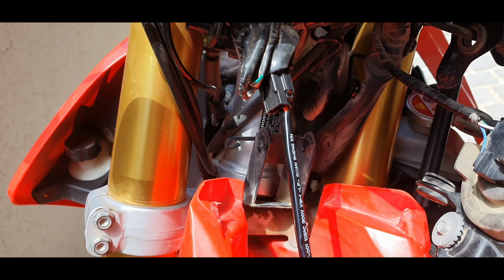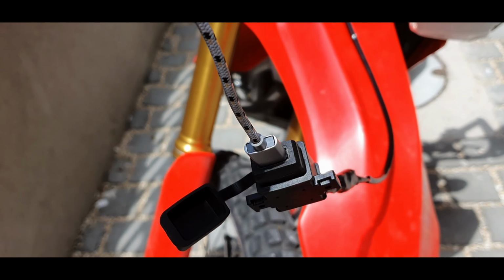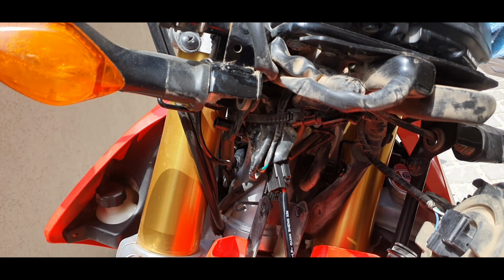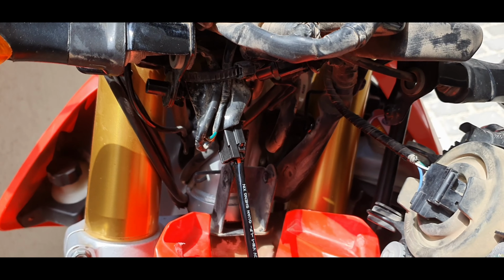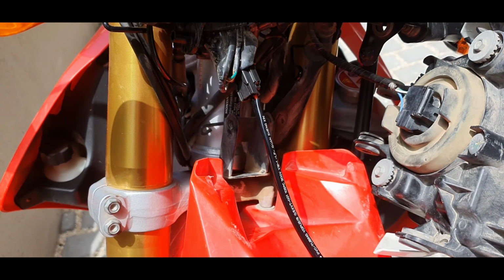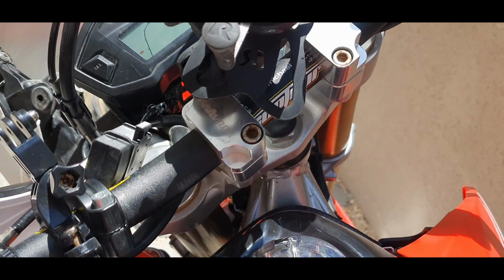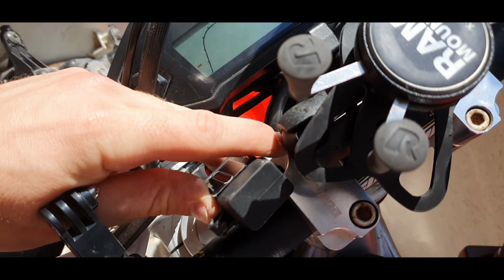So just before I tidy everything up, I just connected the power supply, and I put this all together with just a phone charger, because I wanted to make sure that this works before I clean everything up. So all I did was just plug it to my phone. Nothing happened. Turn on the power, the phone starts charging, so everything's working perfectly. It's off when the bike's off, on when the bike's on. Really, really good.